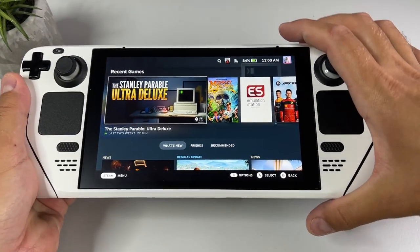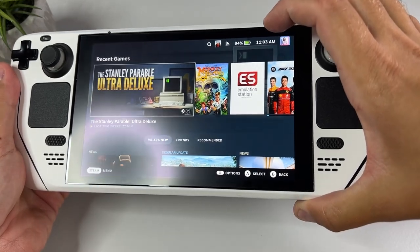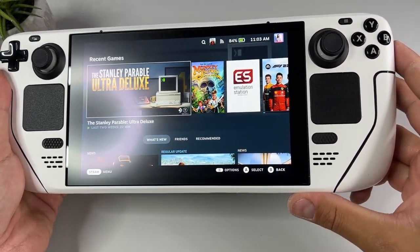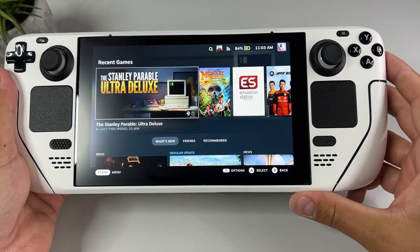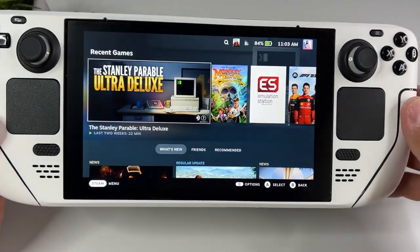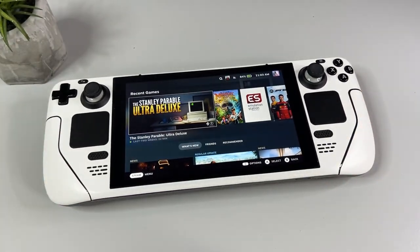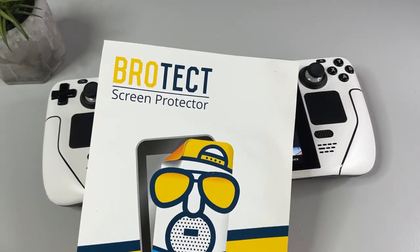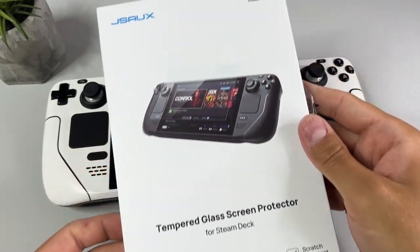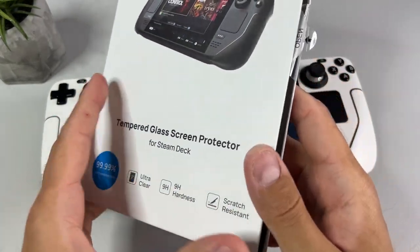The first one you're actually looking at right now is the Brotech Matte Screen Protector with Antiglare. I actually don't like Antiglare that much but when I'm outside this has proven to be a real deal. Some of you might remember I didn't get the 512GB version of the Steam Deck for a few reasons, but it's nice to know that you can get Antiglare for just $10 if you want to. I also have a Tempered Glass version from JSAWX but that'll probably have to wait until later this fall.